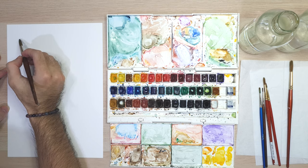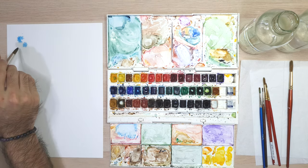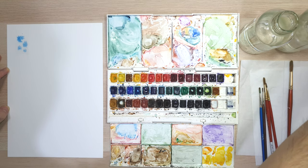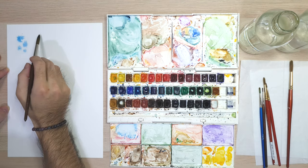With a soft touch on the wet surface, the paint will be easily transferred from the tip of the brush, and the paint will slowly disperse into the area and shape which you have painted with water. Eventually it dries up and stays in the paper, creating a soft effect.